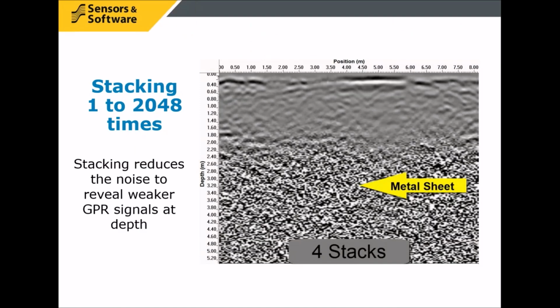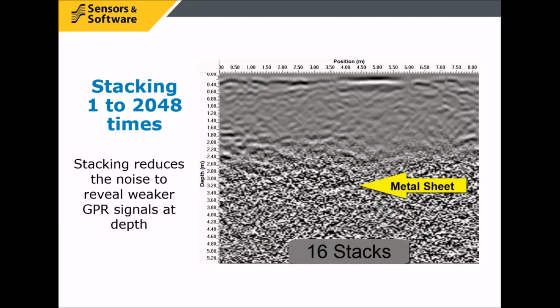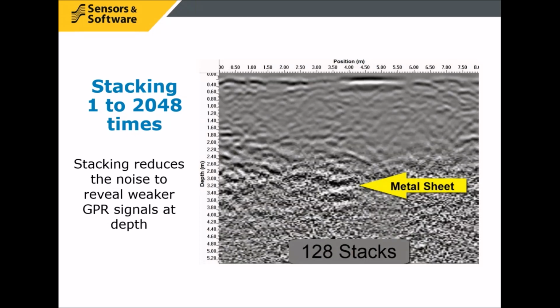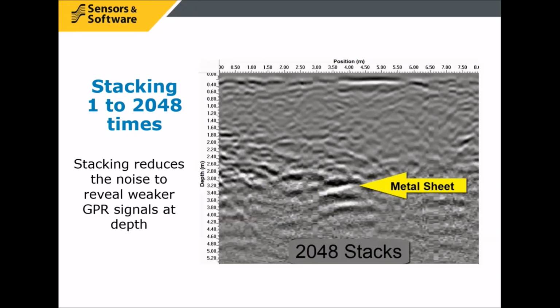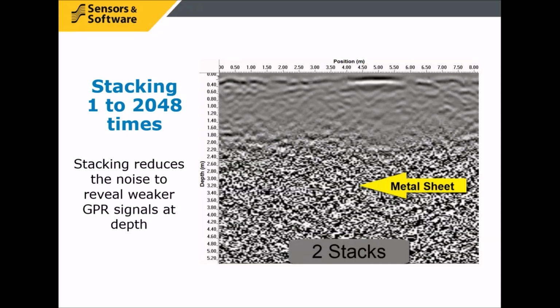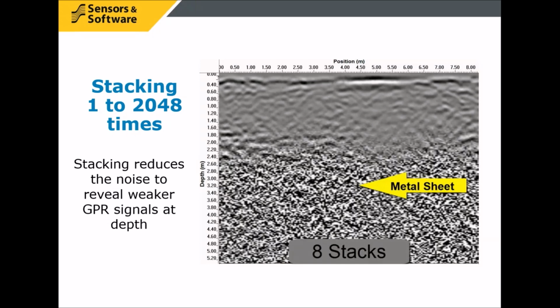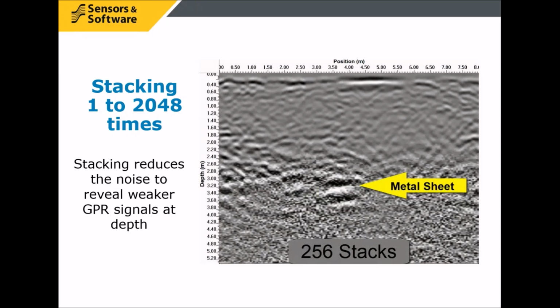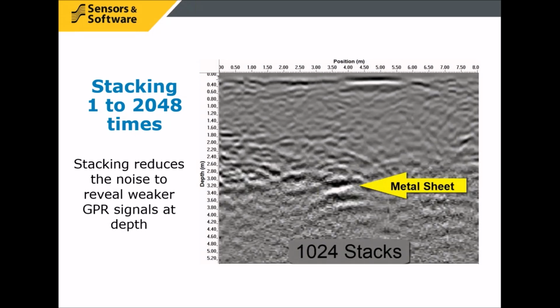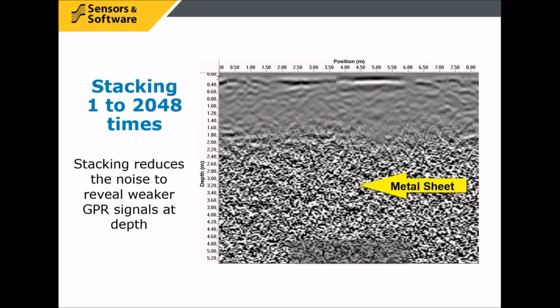This idea is shown in this animation of 250 megahertz data collected by a master's student at the University of Arizona. A professor had buried a flat metal plate 3 meters in the ground many years before, and the geophysics students collect data from various geophysical instruments to try to detect that plate.